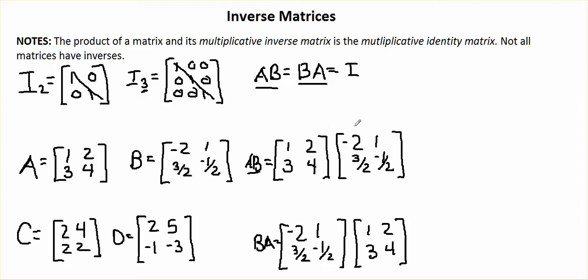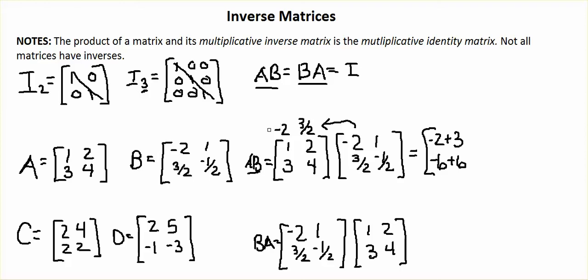And we already learned that multiplication isn't commutative, so just because we do this multiplication doesn't mean that B times A is going to equal it either. So we have to test both cases. So let's go ahead and pull this first column out. We'll lay it on top: -2 and 3/2. And when we multiply, -2 times 1 is -2. 3/2 times 2 is 6/2, which is 3. Then -2 times 3 is -6. 3/2 times 4 is 12/2, which is +6.